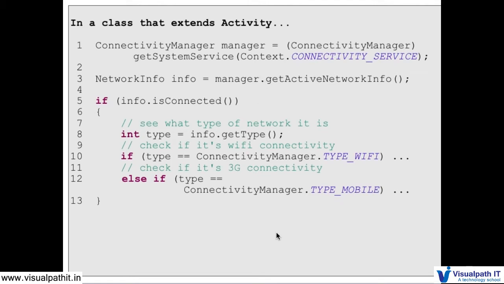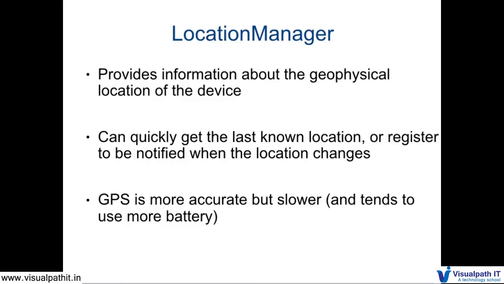This will also help to quickly check whether the user is connected to the internet or not. So this particular function, info.isConnected, means the user is connected to some network. So we can handle it: if the user is connected to a network, go download it. Otherwise, maybe show a page saying the internet connection is not available to perform a certain activity. So yeah, that's all about Connectivity Manager.